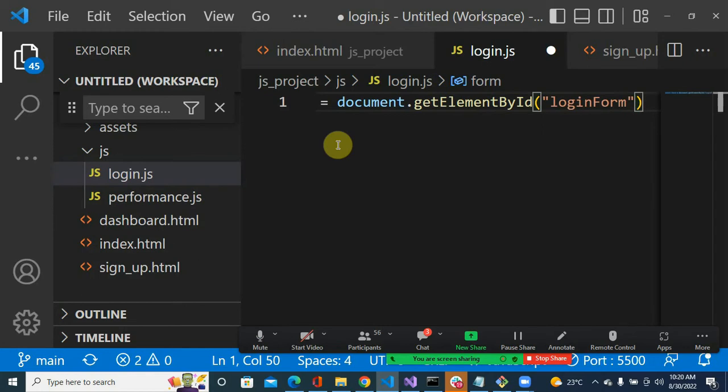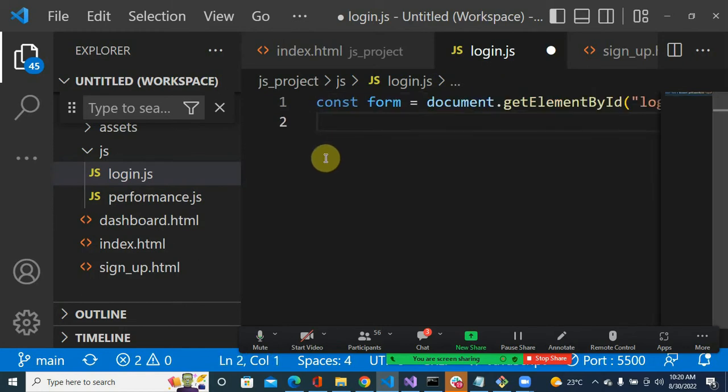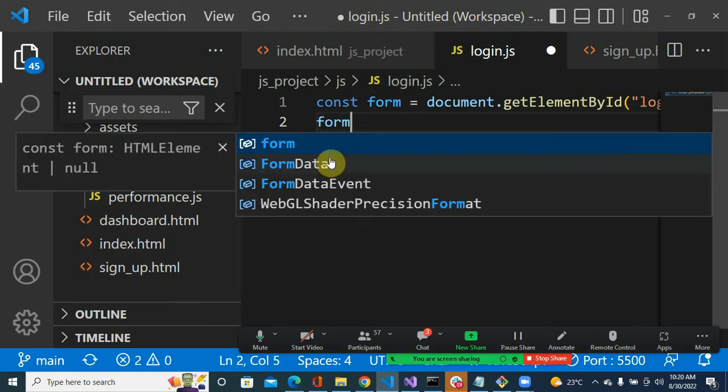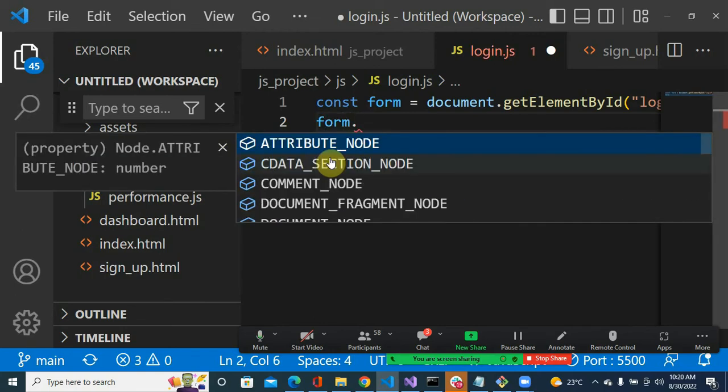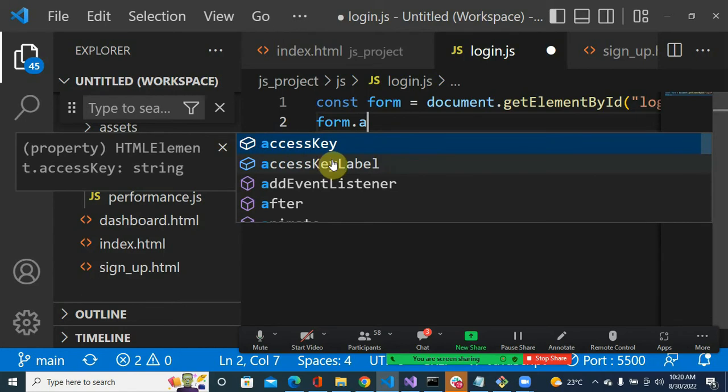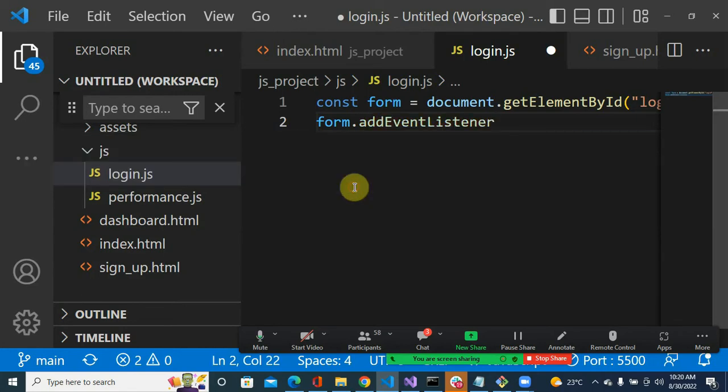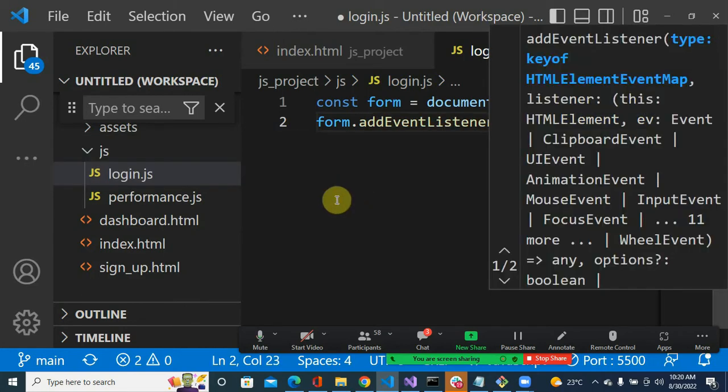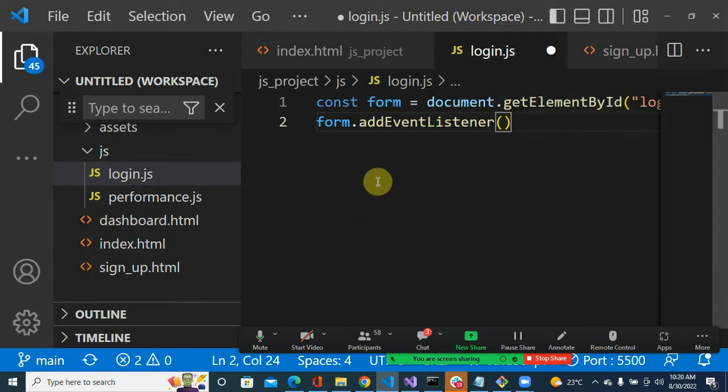So the next thing I'm going to do is have my form submitted and get the values that are submitted. I can just say form.addEventListener. So the listener I'm adding will be a submit listener.